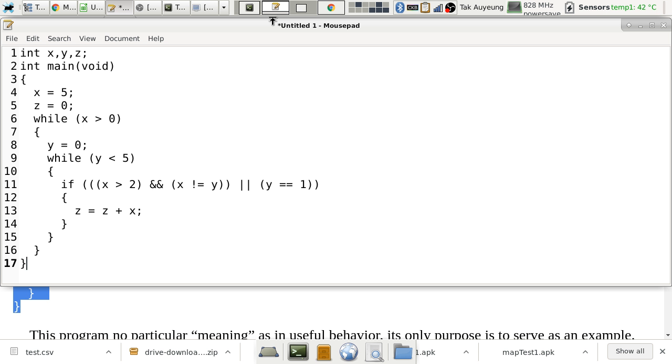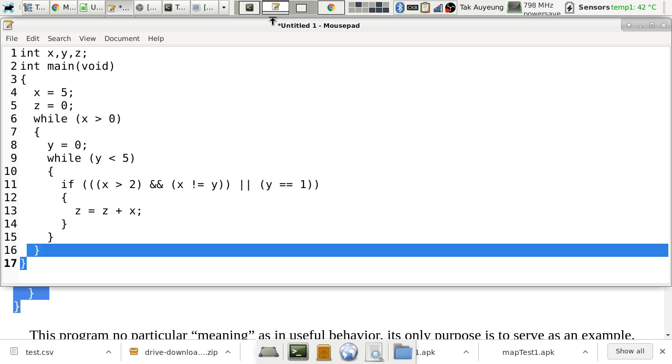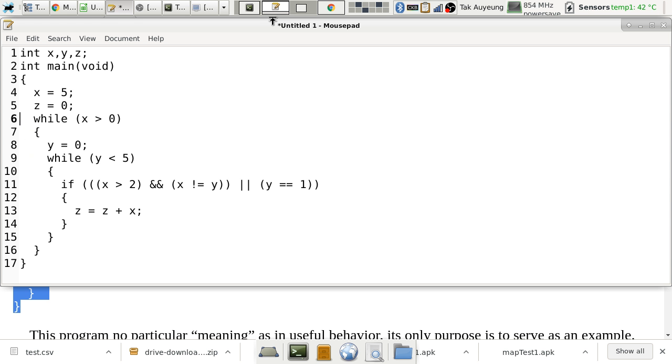So the first thing we do is we look at this and we want to flatten it. In other words, it will still be C code, except it's not structured anymore. But I don't deal with many items at the same time. I only deal with one item at a time, one control structure at a time. So to use the suffix method, I would probably go from the outside in. So I would deal with this while loop first. To deal with that while loop, I'm going to comment out the original code corresponding to the while control structure, and then I will replace it with the flattened code.